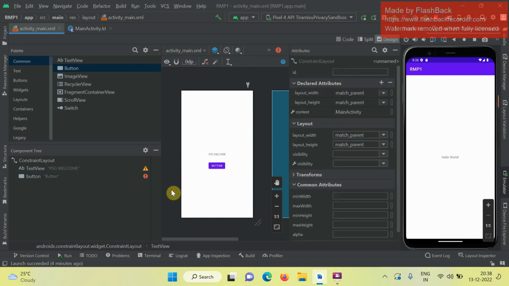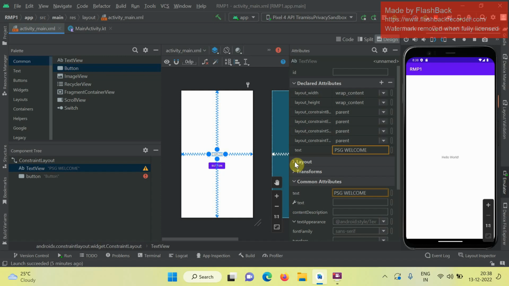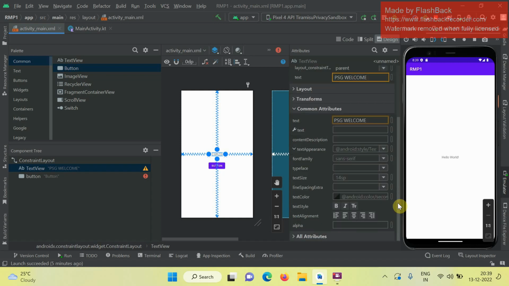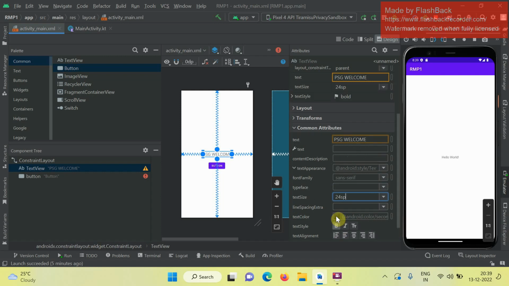This button again we can give some name. Similarly for PSG welcome, we can increase the font size or set the text color. If you look at the PSG welcome text, this is the text size attribute, and we can increase this. Say for example 24, you can see the size increases, and we can make it bold.